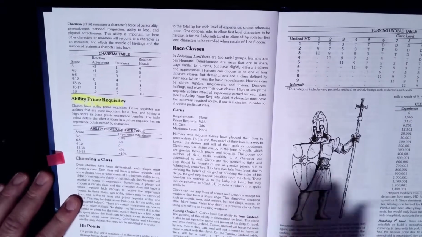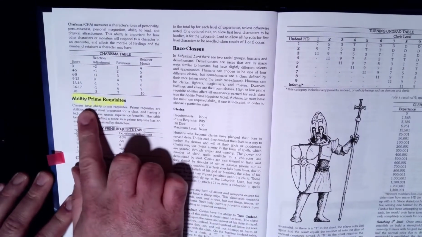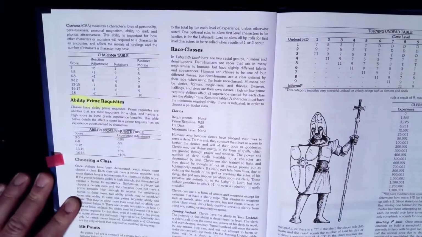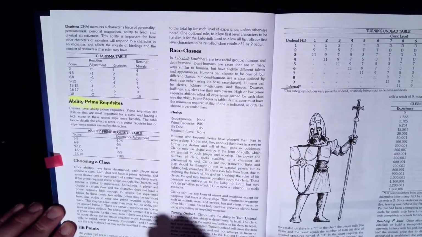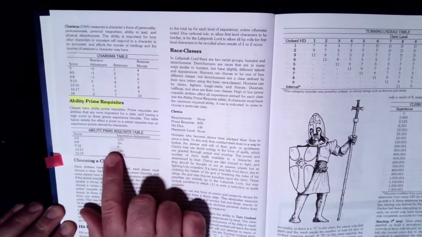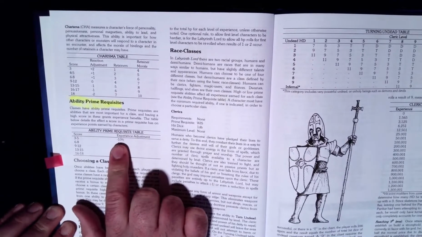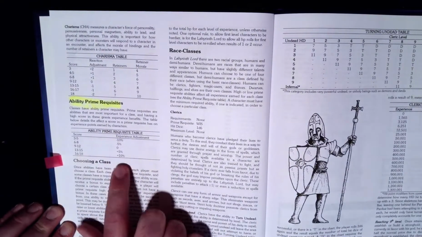And one of the most important things to note is the ability prime requisites for this game. Essentially, if you want to play a certain class, you have to roll good enough when you roll up your character in order to do it. Otherwise, you are going to face penalties for experience. However, if you roll really good, you can get some bonuses.